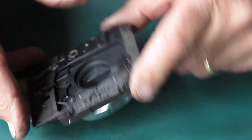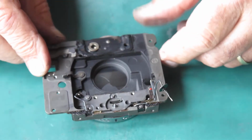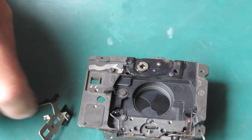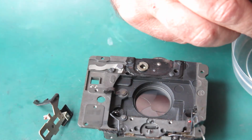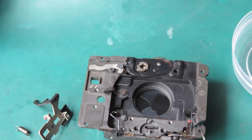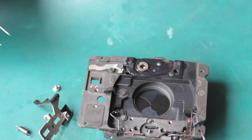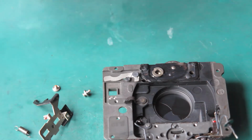Okay, so that's all good. So that's all back now. Our shutter is back on the front plate, and I can start reassembling the components to this front plate. I'll start with the shutter release here, I think. We'll need its spring and the 2 screws. One of the screws forms a post that the spring binds to. Alright, I'll just clean that with a bit of naphtha.